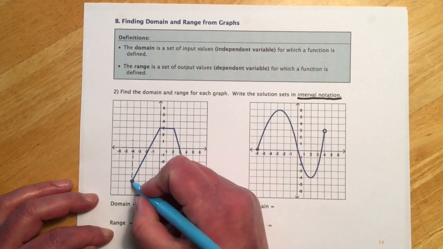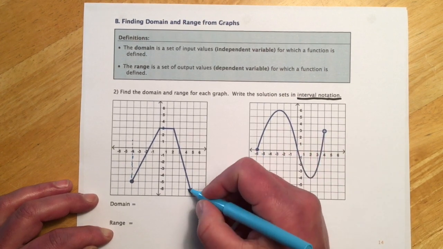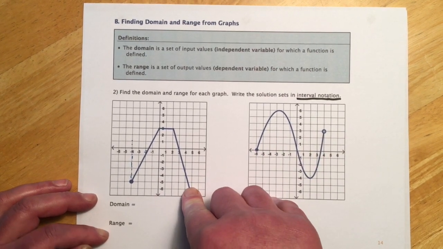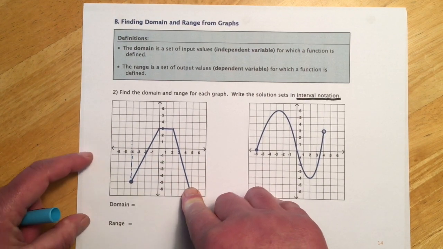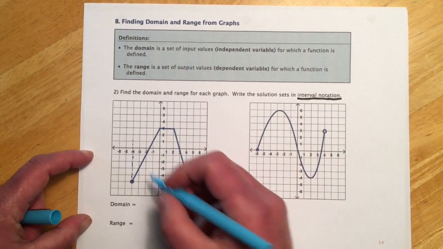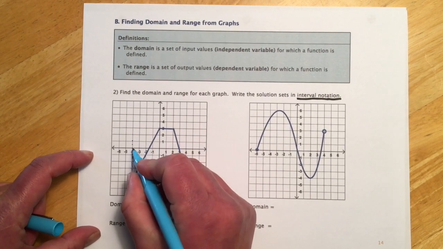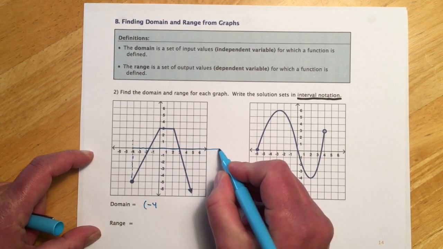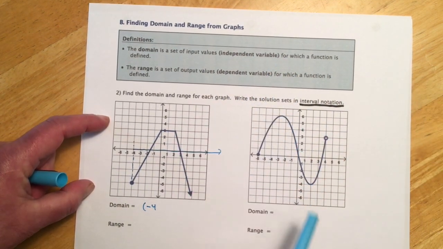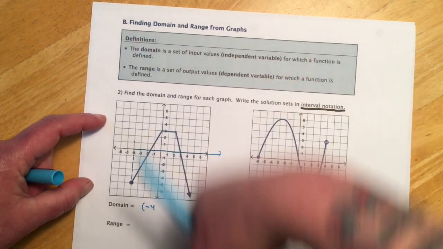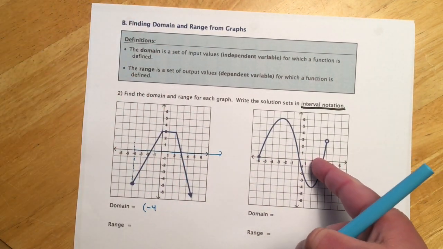Even if the graphs don't show a hard endpoint like that with an open dot or a closed dot, even if it's just a line, it's implied it's going on forever. It'd be nice if they put arrows on there, but I think there might be something where they didn't. And so this is going to go from -4, and then we graph all the way, right? There's going to be x values all the way to infinity. And even though it's heading down, the x's are going to positive infinity. It's the y's that are going to negative infinity.